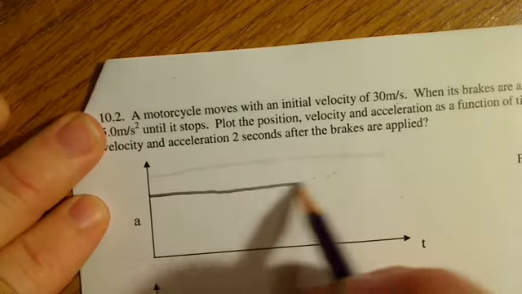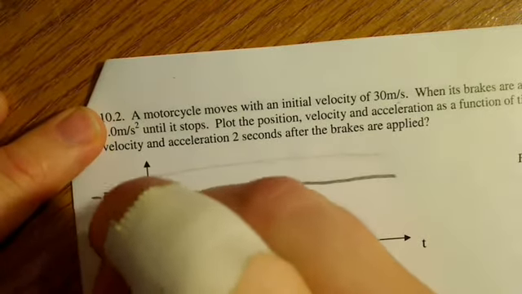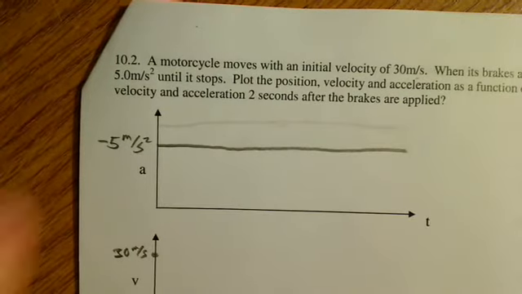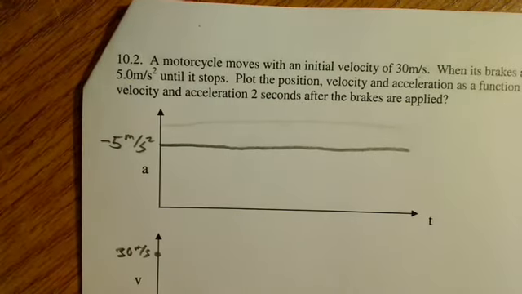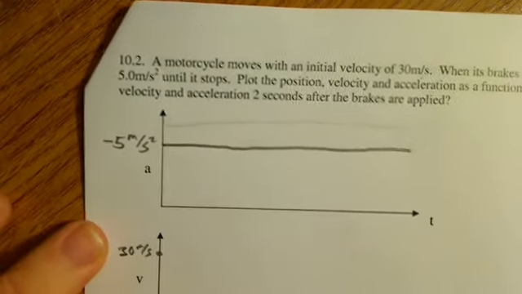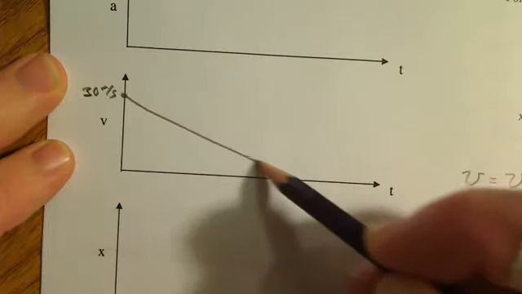So we can put a horizontal line right there. This is a little different than what we did in class. I'm just going to put a minus 5 meters per second squared over to the side. That'll be okay as long as we realize that our acceleration axis is inverted from normal. So negative values are actually on top of the horizontal axis in this case. Since it decelerates, the trend has to be for velocity that you slow down until you reach 0.